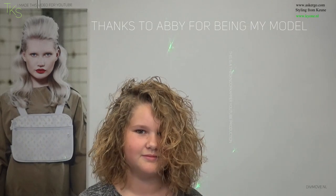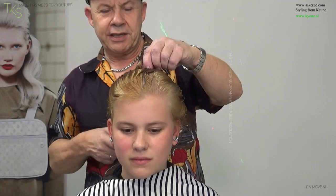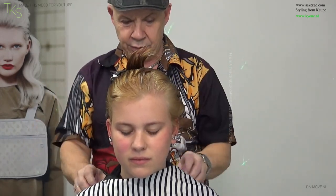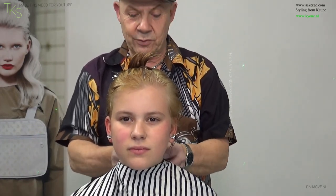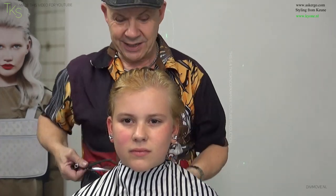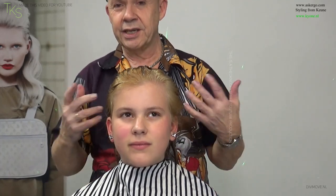Back from coloring. Left the product in for 45 minutes. Rinse it out. Put the deep conditioner in again. Now, she only wants to get rid of the dry ends, so I'm going to walk through the hairs and see what's needed or not needed.